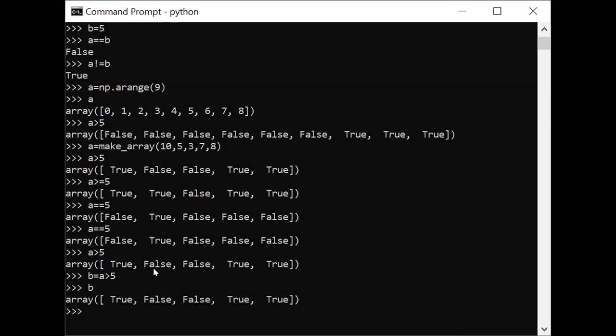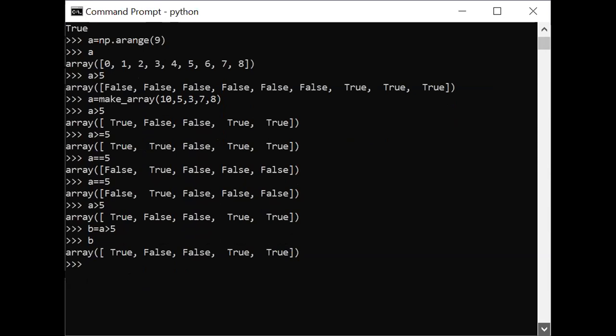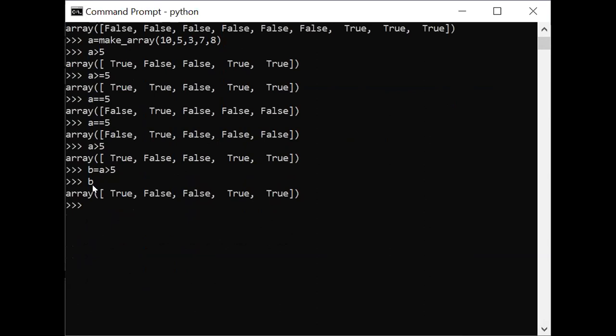Now, these true and false are Boolean values, right? They're binary numbers, they stand for 1 or for 0 in this case. So true is always allocated 1 and false is always allocated 0. So if I sum up the trues, every element that is true will become 1, every element that is false will become 0. And therefore if you say sum of B, it sums up the number of trues in that array B, right?